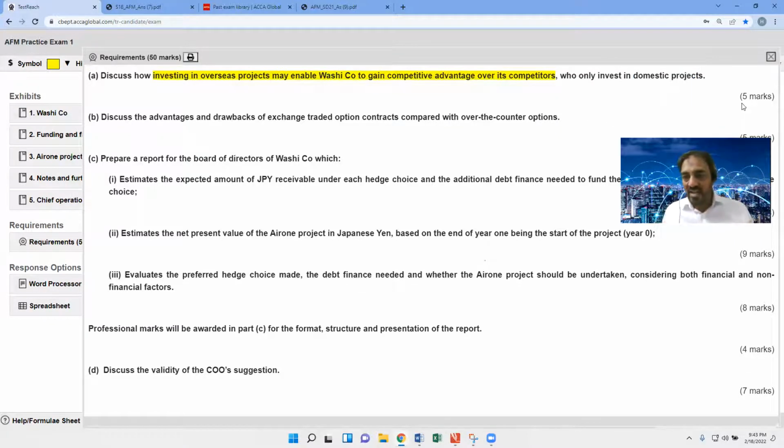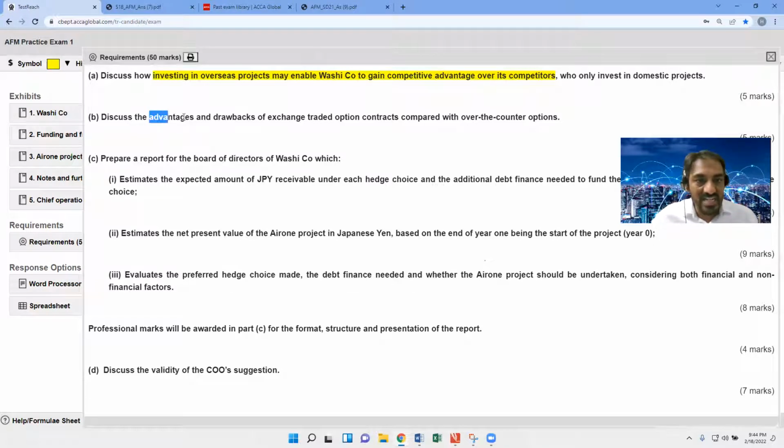So this is a 5 marks generic question. Assess your intellectual capability. A company who only works in domestic projects, compared with a company having domestic as well as international presence, definitely has the competitive edge based on market reputation and a lot of things. That's about the 5 marks we have to discuss accordingly. So first of all, we have to think what should be the answer, the points with respect to the 5 marks. What to write and how much to write, that's important.